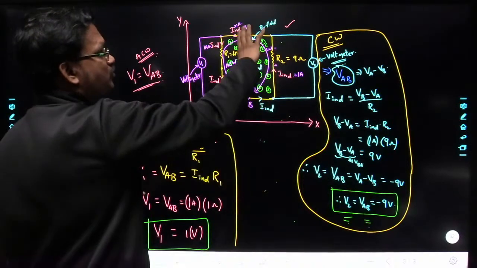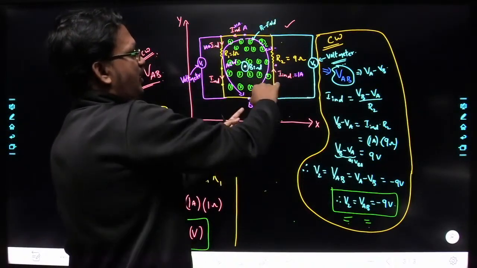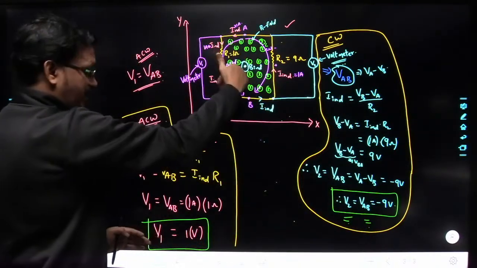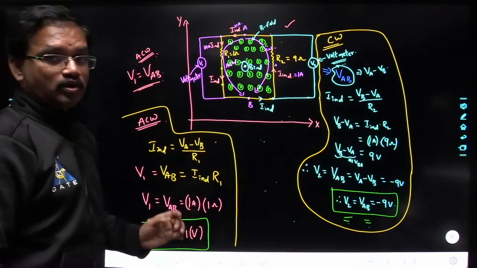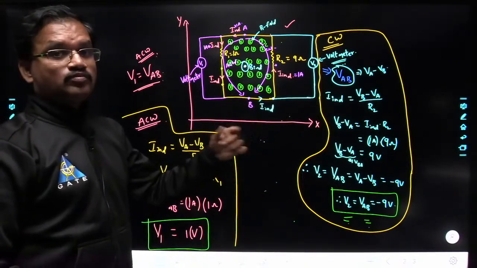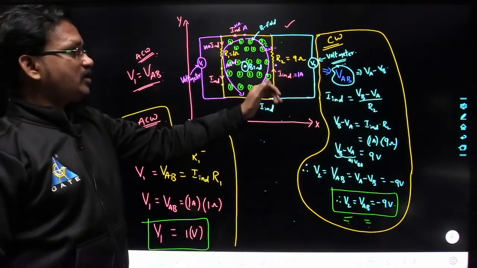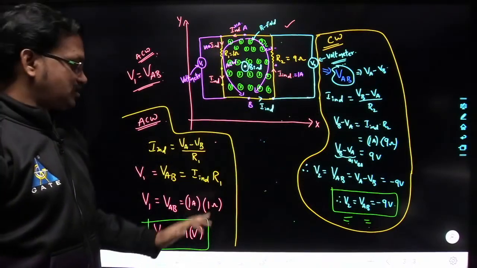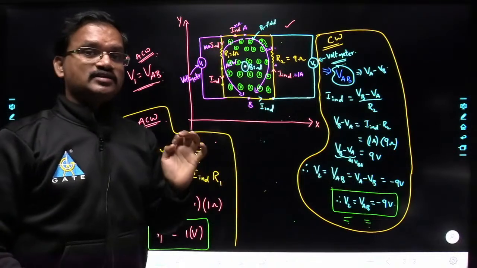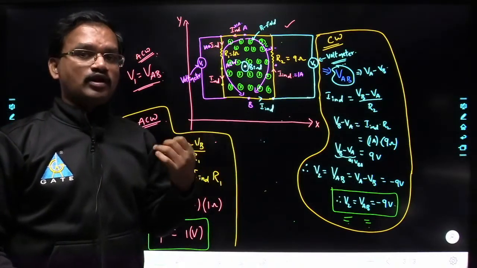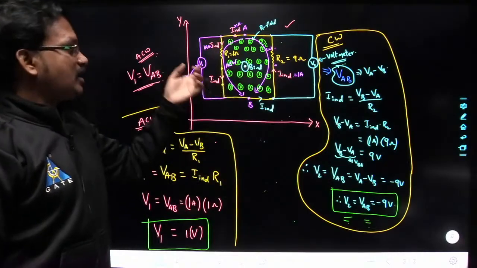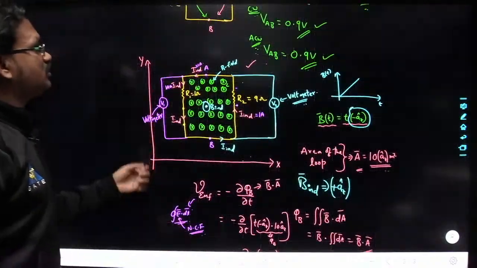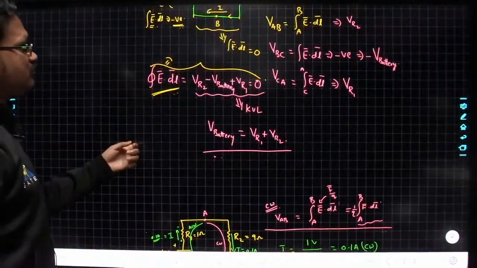Okay, so in this circuit you don't have any voltage sources. Here we try to measure the potential difference between A and B as you move in clockwise direction. We got minus 9 volts. As you move in anti-clockwise direction, we are getting 1 volt. So the work done in moving a unit charge from A to B in clockwise direction will be different from A to B in anti-clockwise direction. In this case the work done depends upon the path. Why? Because here the electric field is a non-conservative field, right?